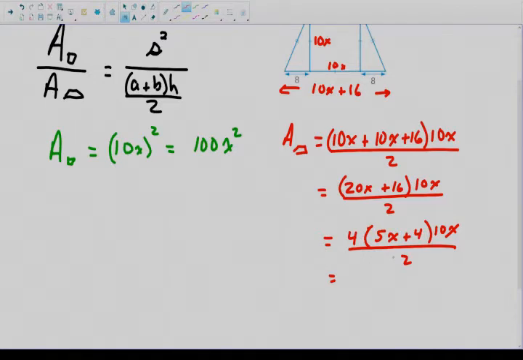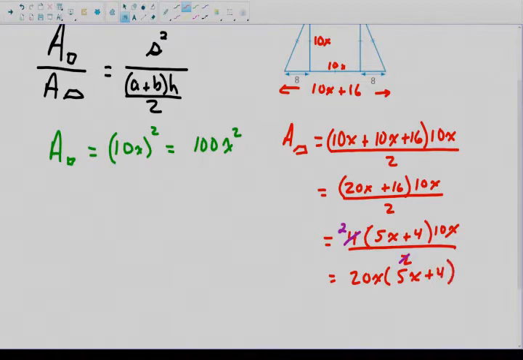Now only one of them gets divided here because this is a multiplication, so you don't divide both, right? So be careful. These are multiplying, so only one of them gets canceled out with the bottom. But there's going to be a 2 left over, which I'm going to show with a different color here. And that 2 is going to combine with the 10x. So our final simplified version would be 20x times 5x plus 4.